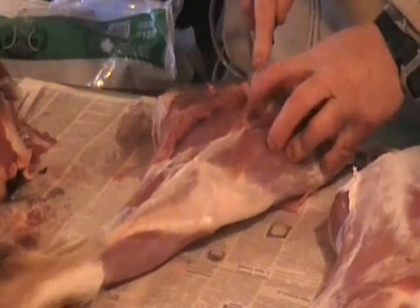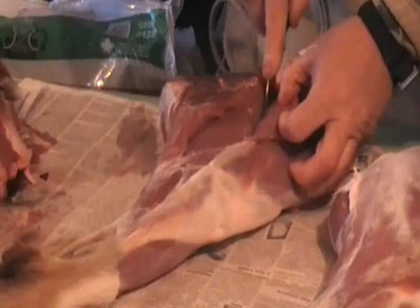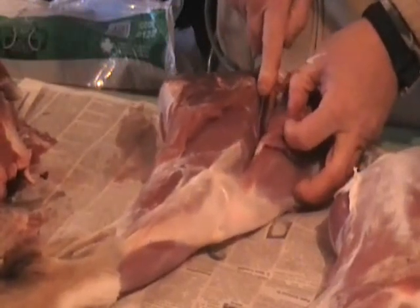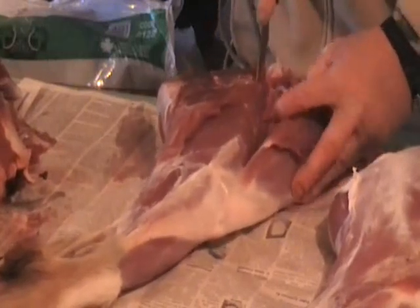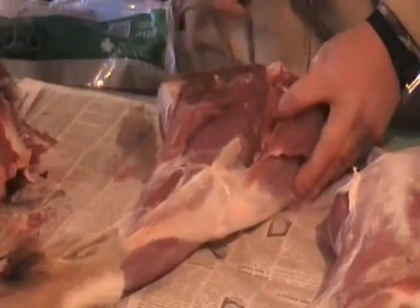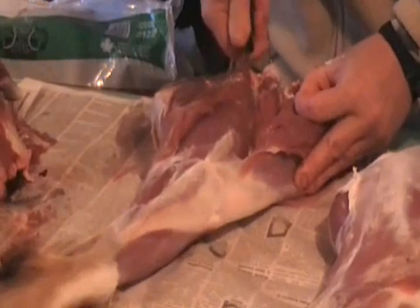We're going to go ahead and cut right down the inside here toward the bone. You can feel that bone right here. Just go right down to the knee. I guess that'd be the knee bone there. Just peel that off the bone. Don't cut all the way through to the other side. Just take that bone, just like so, on both sides.